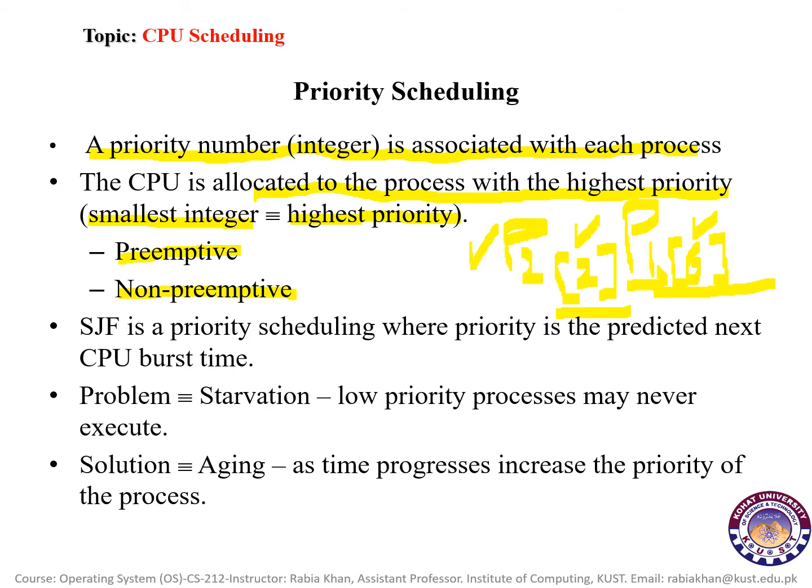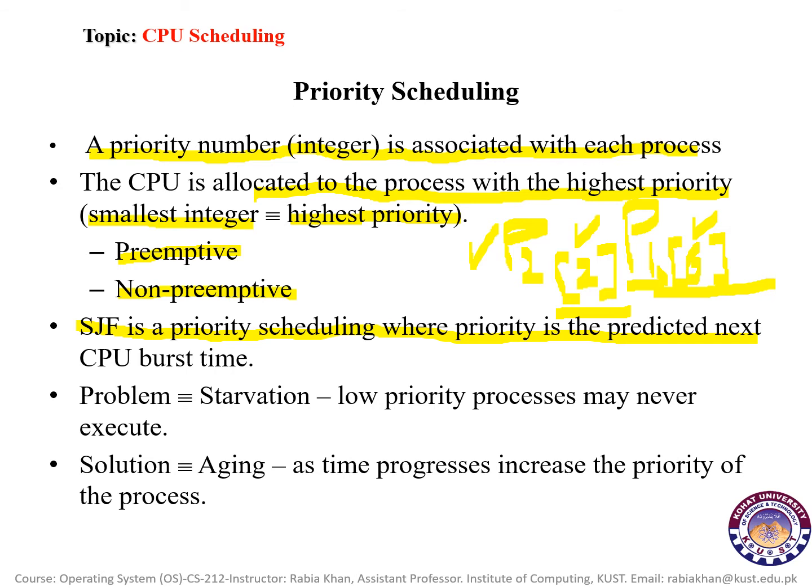Now, shortest job first, as we discussed in the previous lecture, is a type of priority scheduling in which the priority is given to the short processes. Both the preemptive and non-preemptive versions of shortest job first are a type of priority scheduling. In the non-preemptive version, priority is given to the short processes after the first process is assigned CPU. The remaining processes are arranged on the basis of their CPU cycles, as we had already done in the previous example.